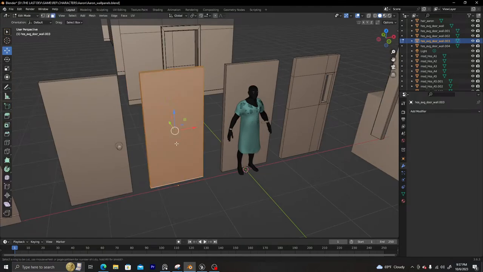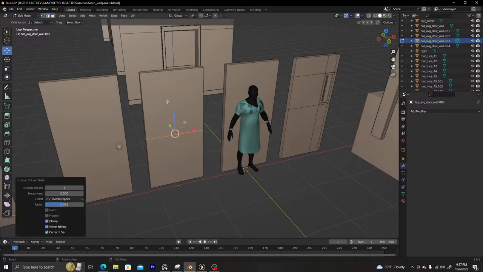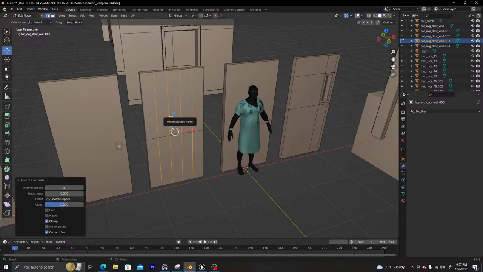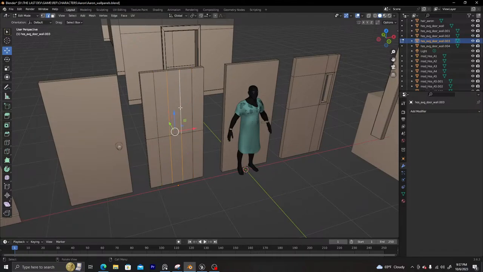So let me do this. I think here should be good. And I'll get rid of these ones. Dissolve edge.